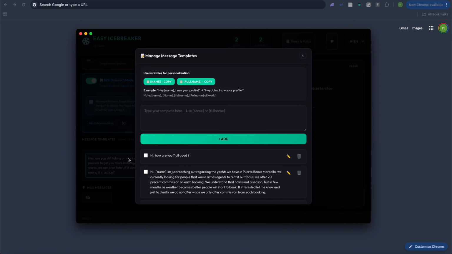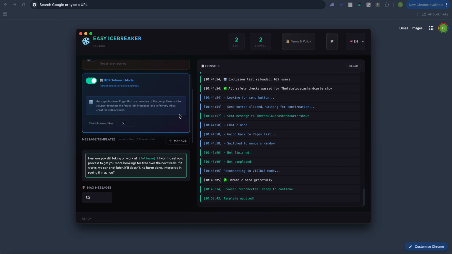If you are gonna send messages not B2B, my suggestion is to use the first name only, so it writes like "Hey John," "Hey Tom," that kind of way. But because we're using B2B, it's always gonna be a business name, so we don't need to use the first name only option. The first name option is like this, I'm gonna show you now. It's name. That's all, right? So very simple, nothing complicated here.